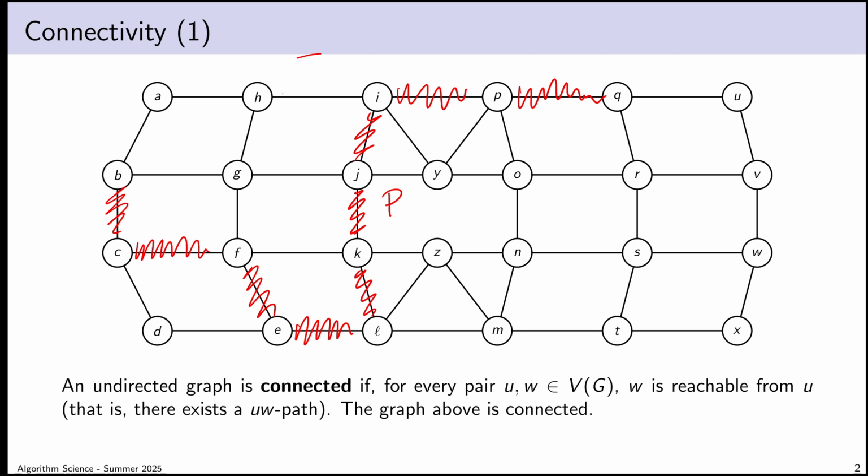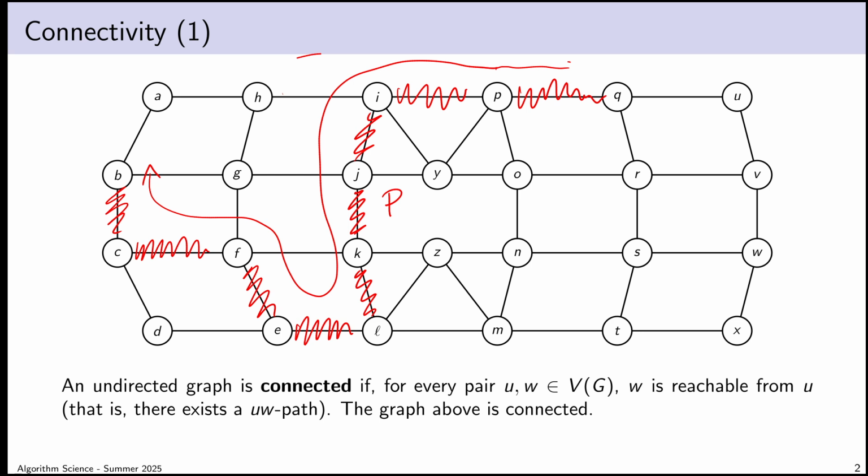Now, before I continue with this example, I want to observe that in an undirected graph, connectivity or reachability is a symmetric relationship. What I showed a minute ago was that it's possible to get from B to vertex Q, which means vertex Q is reachable from B. In an undirected graph, I produced some path from B to Q. Because edges have no inherent direction, I am welcome to wander that same path in reverse order. I can follow every edge in reverse order, and therefore get from Q to B, which means if Q is reachable from B, then B is reachable from Q. It is a symmetric relationship in an undirected graph.